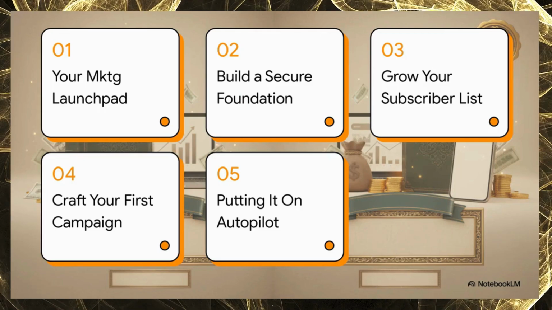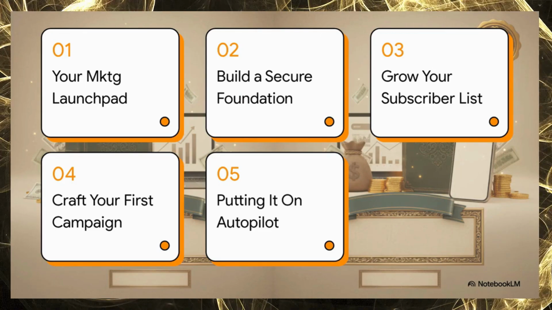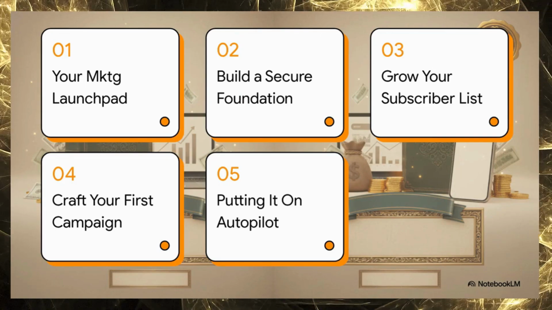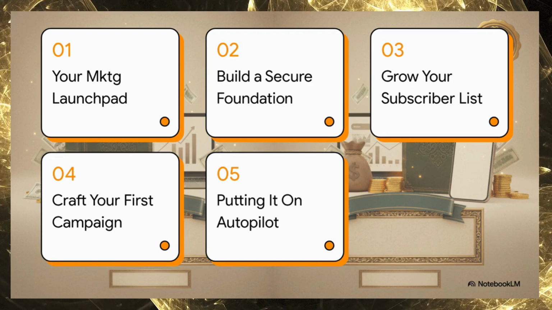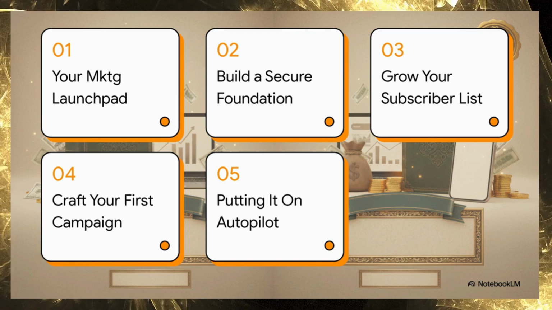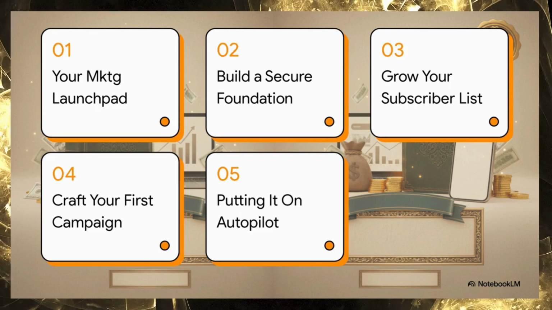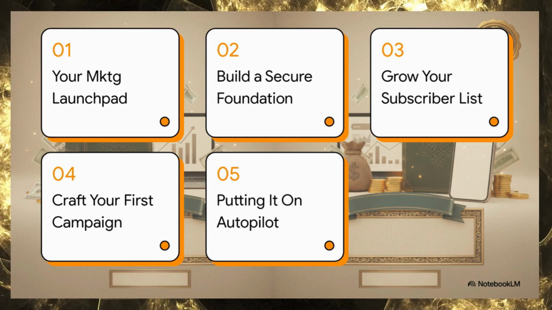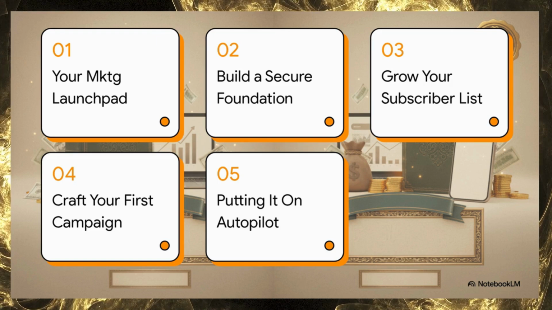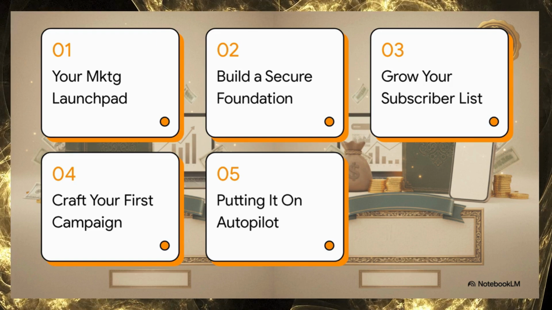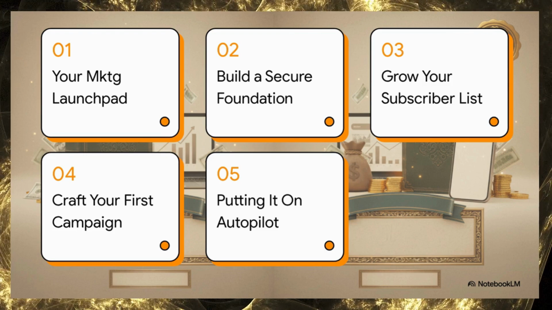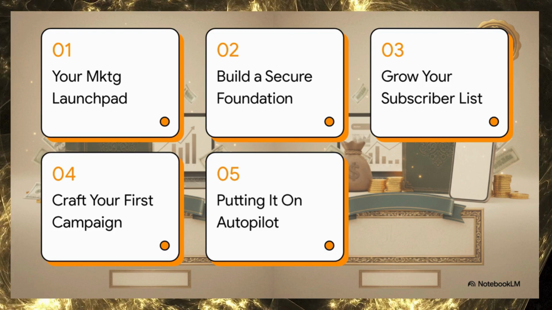All right, so here's our game plan. First, we'll talk about what this launchpad really is. Then we'll build a super secure foundation to make sure your emails actually get delivered. After that, we'll dive into growing your subscriber list, crafting that all-important first campaign, and then, the best part, we'll put the whole thing on autopilot so it's working for you even when you're not.